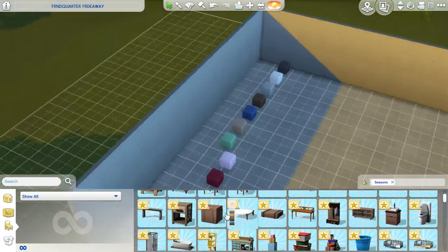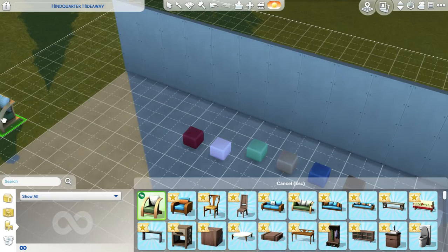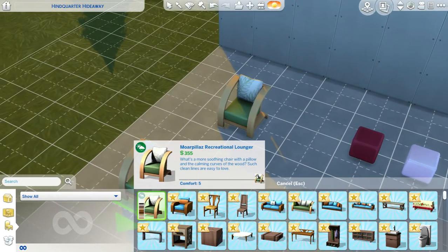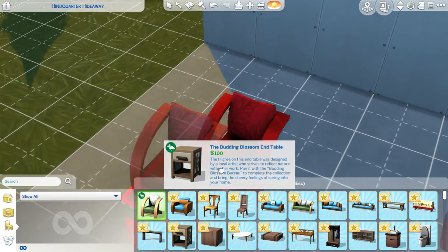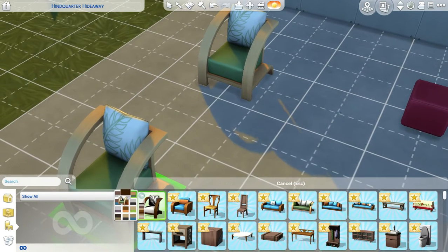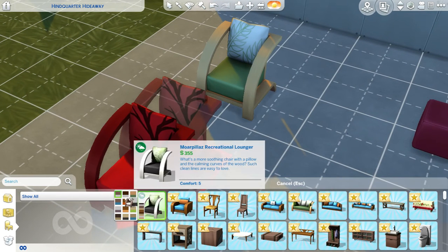Alright, now, a different chair. Comfort. Green with little plants on them. Nice little green look. Got a brown with tree stems on it.